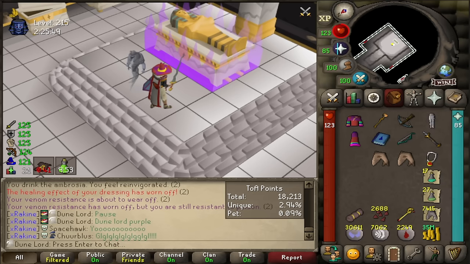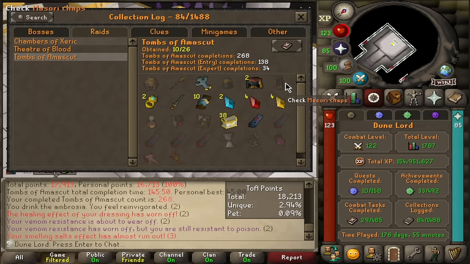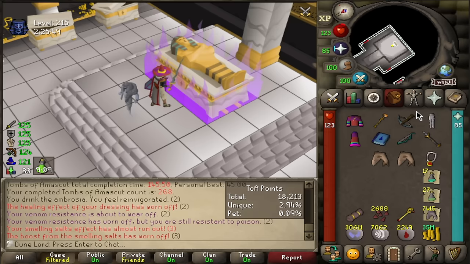Let's show off the collection log real quick. So we are missing the shadow, the mask, and the chaps. I would love to get any of those. That is best case scenario. Let's open it. Come on. Something new. Something new.